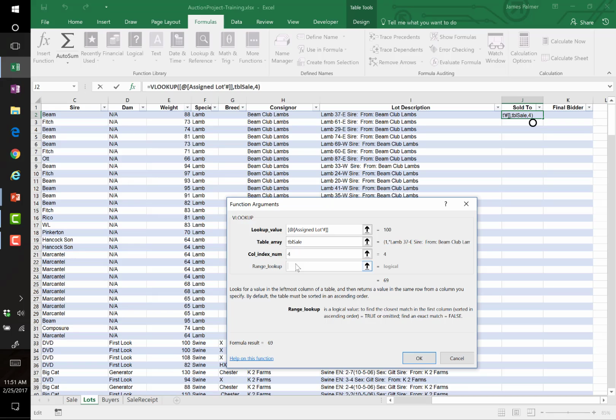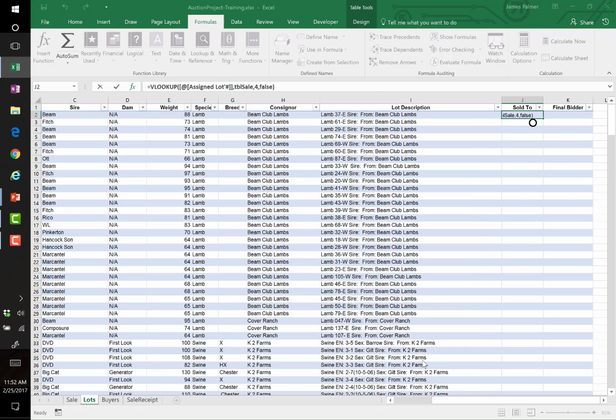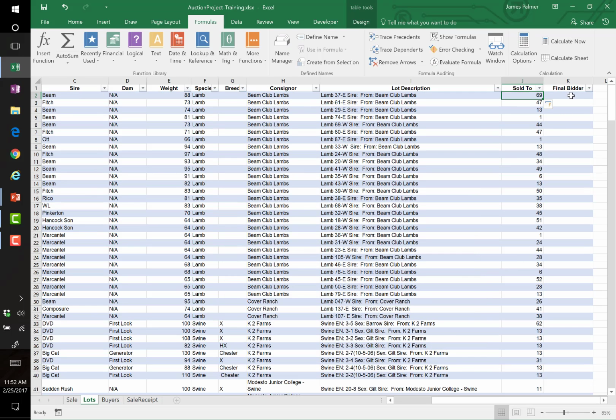Now, is this a range lookup? No. The range lookup is when the value is not really in your data. Think of like a grade point average. The grades is 60% is one step, 70 gives you your C, 80 gives you a B, 90 an A and above. That's a range lookup because you might get actually a 90.2 and it's not anywhere in your table. Here though, these are specific numbers to specific individuals and it's not even sorted by their numbers. So we have to make sure that it finds the exact right number. So we're going to say false. I copied that down.